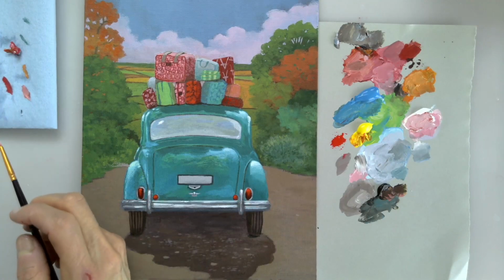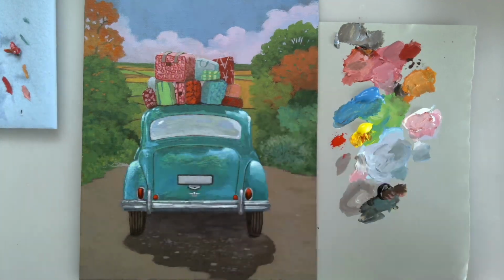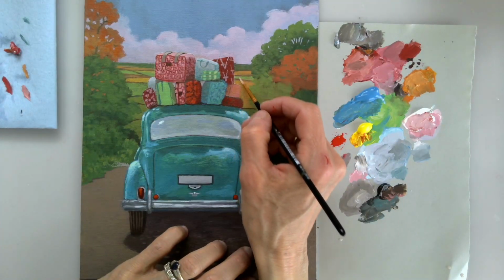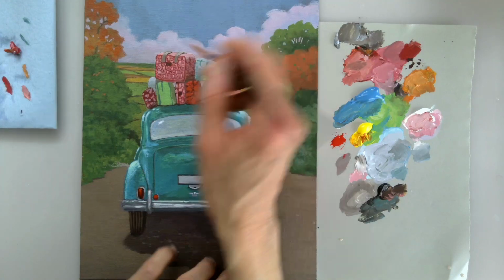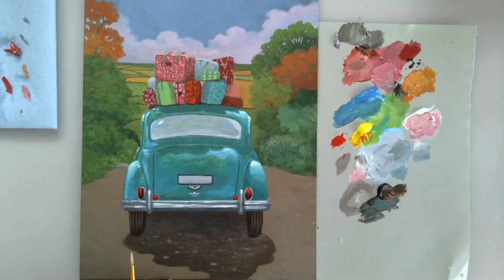All right. I'm going to try to put a string, maybe. I'll wait for it to dry and see if I want to put a string or a, what is it called? Tie down. Tie down, yeah. On the side. Just to hold them, or just keep it like that.